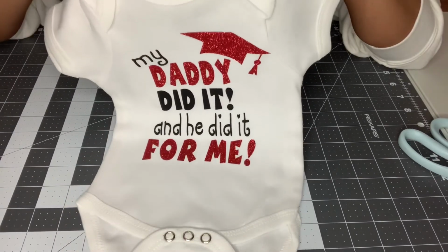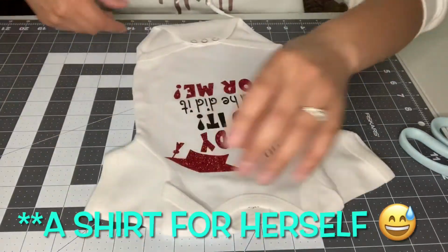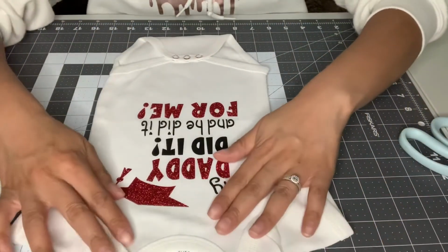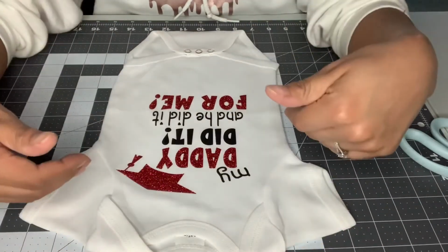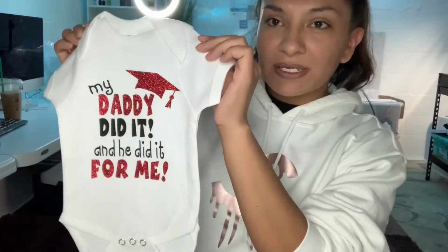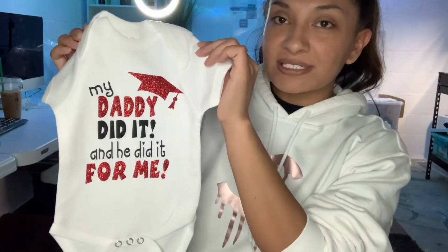So this is actually for a customer. I do have to make her shirt. She's wanting a shirt for her husband that says, "I survived my husband's bachelor's degree." So I do have to go ahead and make her shirt. I'm gonna press this one more time with just a Teflon sheet for about 5 seconds. I'm so happy how this turned out. This was my second onesie to make. My first one, I will show you guys my first one.